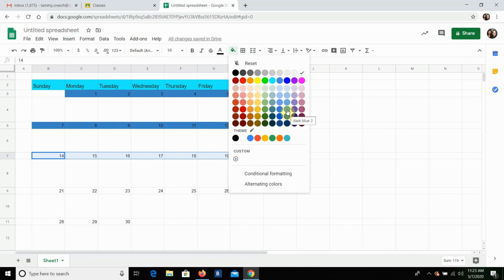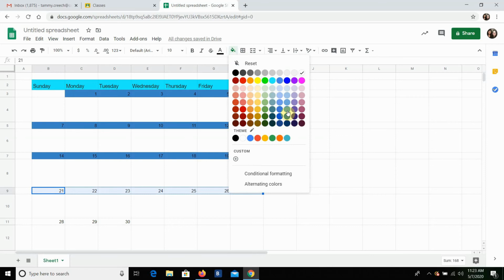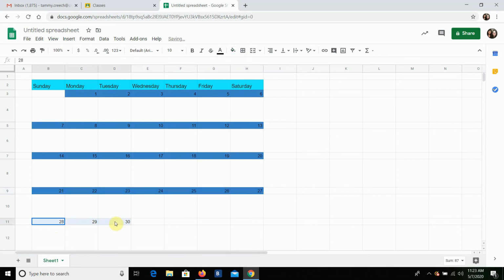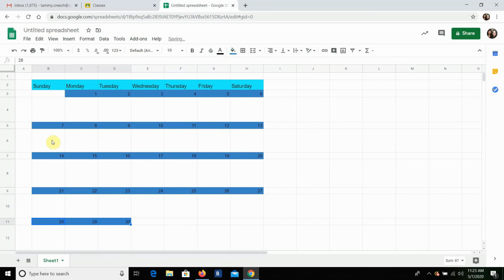Okay? And I know some of you are probably thinking, because you guys think quick, well, now I can't see the numbers anymore. All I can see is the color. We're going to fix that. Okay, now we have all of our numbers shaded in. So we want our numbers to show up better. So let's do this. We can make them darker by doing this. See how dark those are now?